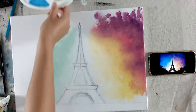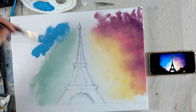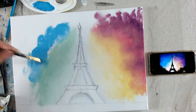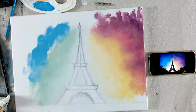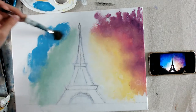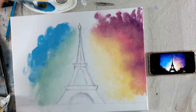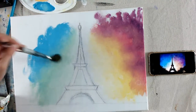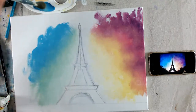Let's start out here. I'm going to actually switch to my larger brush now. But I'm going to get all this paint off, go right outside of the green. And then, where's my large brush? I'm going to take that little touch of this blue, maybe just a little bit, and just lightly dab it in. While it's still wet, this is what we want. We don't want the green to be dry. It will not do what we want it to do. See that fade? It gives it a bit of a teal transition into light sky blue.